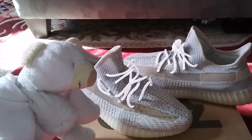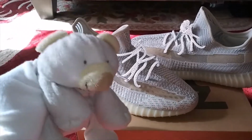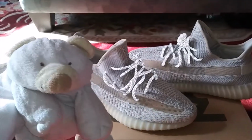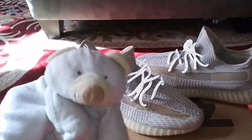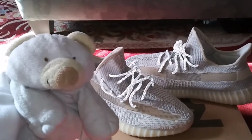Alright guys, so that's an overview of the Yeezy V2 Lundmarks. I don't know why I always say landmark. So like I said before, if you want these, you better get them now before prices shoot up. Because it seems like every sneaker is going up nowadays.